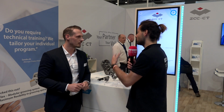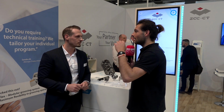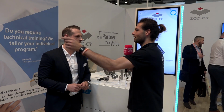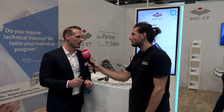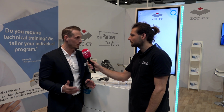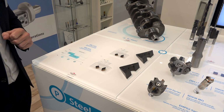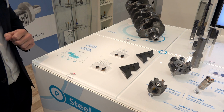So you've just summed up basically the two different grades that you offer for steel machining. Now, previously you offered only one grade. How come you split off into two main grades? Normally people want to just go, I'm still machining steel, I reach for this thing, I don't have to worry about it. Why have you split into two different grades? Our previous grade was YBC 152 and YB 6315, and what we can see is that we need, for the right range of application, one tougher grade and one for higher productivity, and this is the reason why we take the next generation grade, YBC 103 and 203.